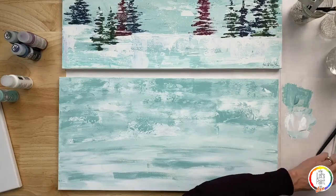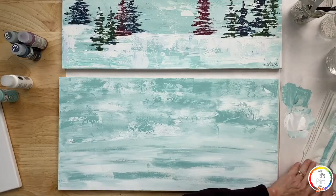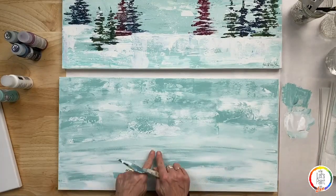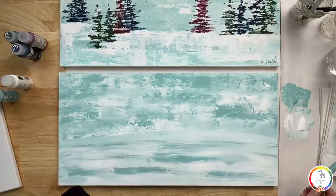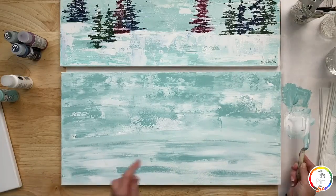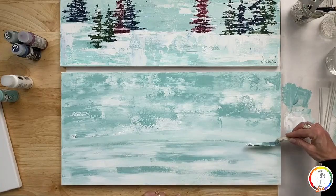All right, then what I'm going to do is I am just using a paper towel. I'm not going to stick my palette knife at all into the water. I'm just going to clean it off on a dry paper towel. Okay, so now I've got that line in my mind where the ground meets the sky, and what I'm going to do is picking up just the wicker white. Knowing where that line is, I'm going to do the exact same technique that I went left to right, but I'm going to go down.